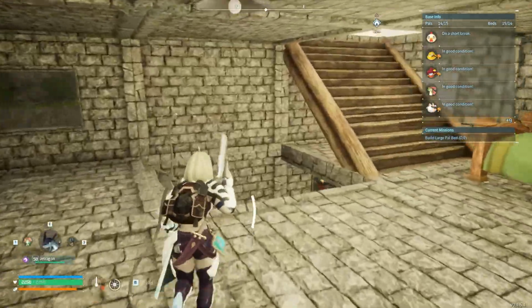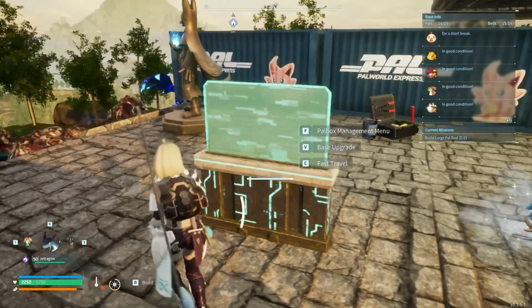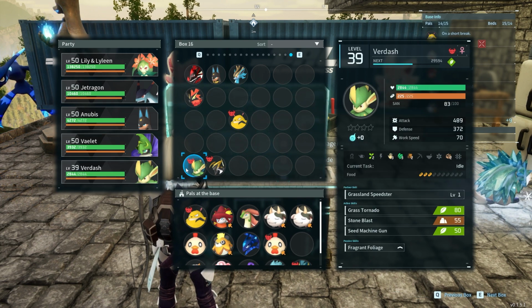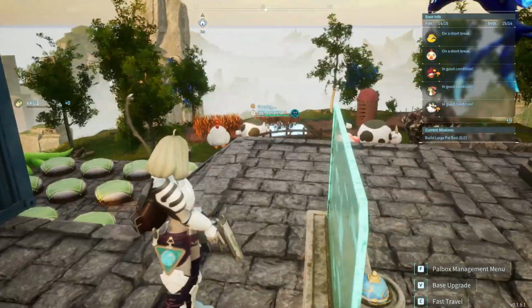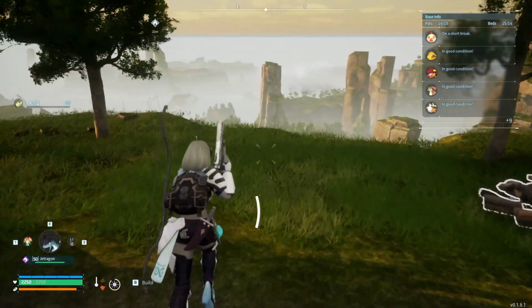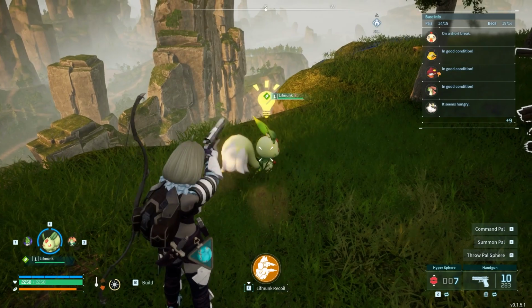So let's go to our pal box and take out a lift monk. For this example, as you can see, we have a bunch of them because I am planning to breed them. So let's remove Verdash and let's get a lift monk, right? Get this one lift monk, and let's go over here where there's not too much traffic, and let's release our lift monk like that.